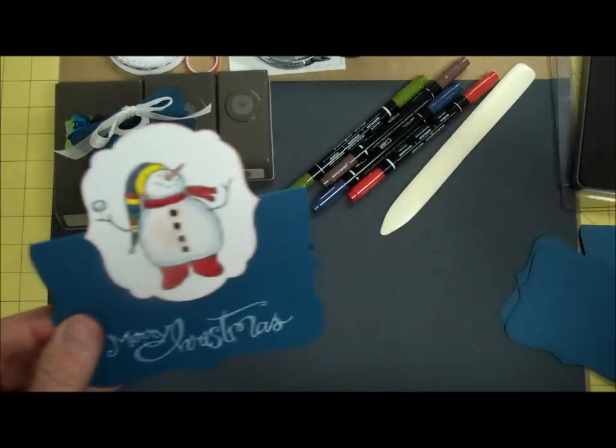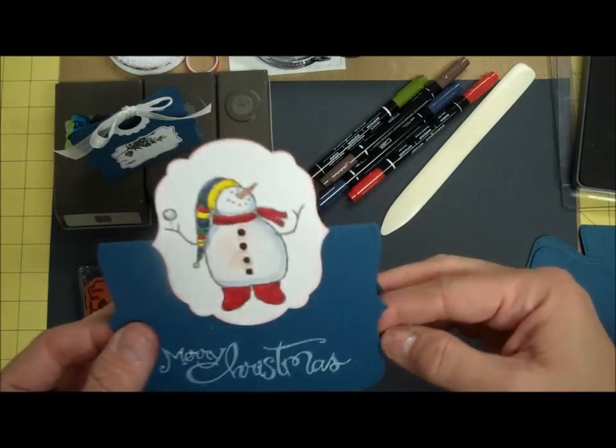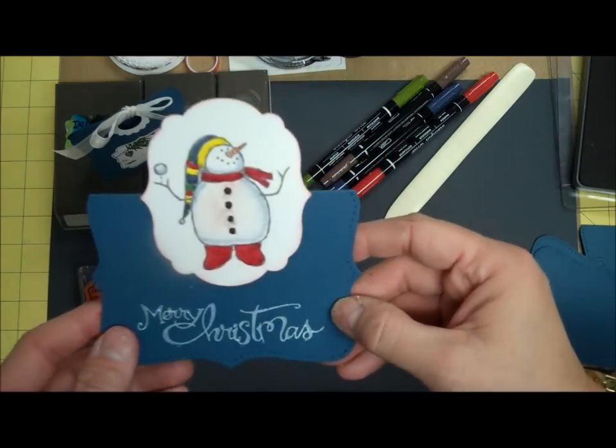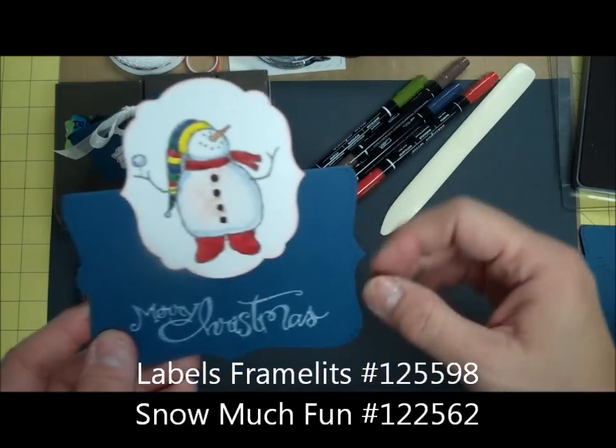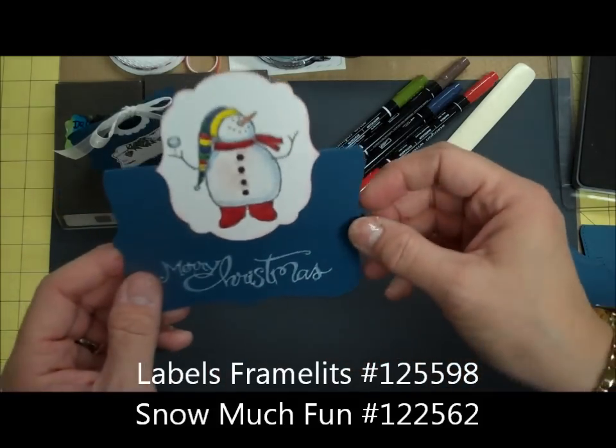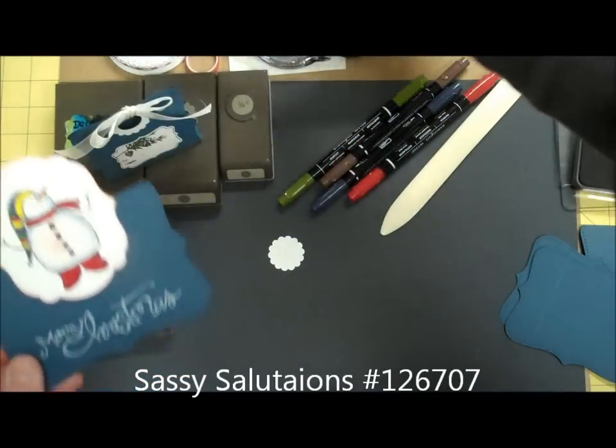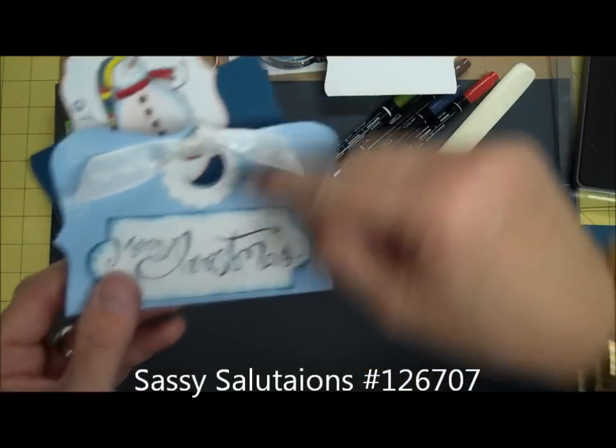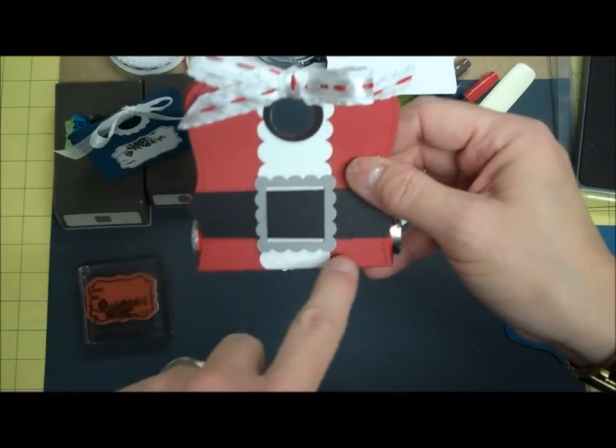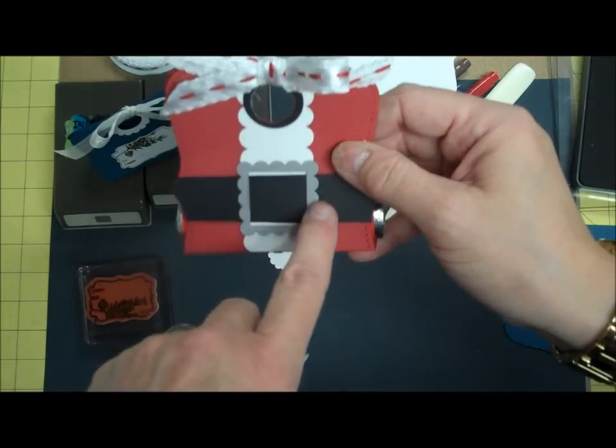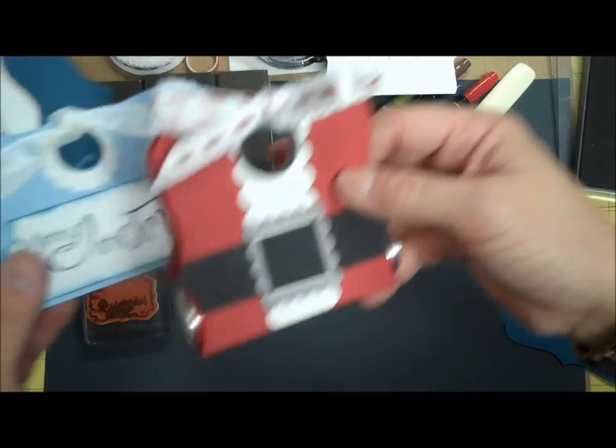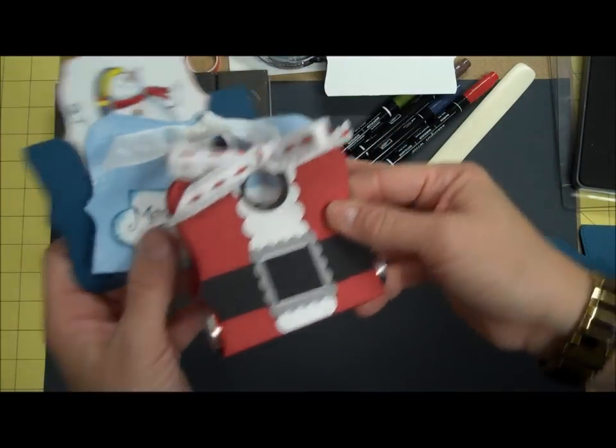Here's another one I made with the same cut, which I will show you how to do. I'm going to use this as a little Christmas tag or a Christmas card. I just embellished it the way that I wanted. This is from the Labels collection and the Snow Much Fun set, and the letters are from Sassy Salutations. You can see I'm using punches. On this one I used a couple of punches: my Scallop Edge punch, my Scallop Square, and one of my one inch squares. There are so many different things you can do with these.